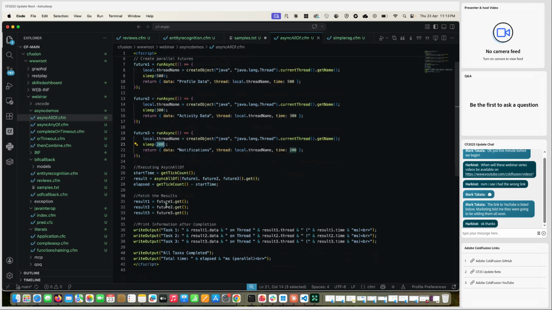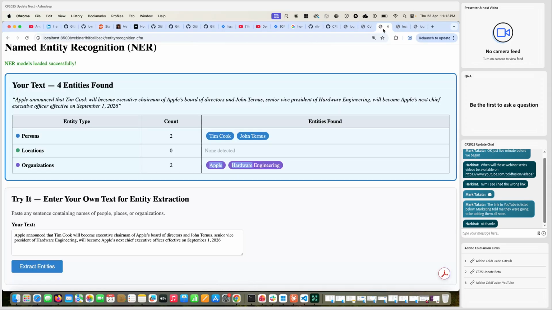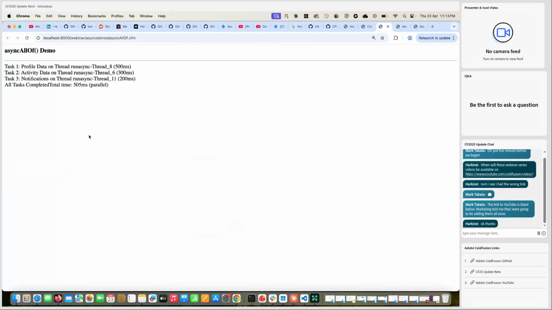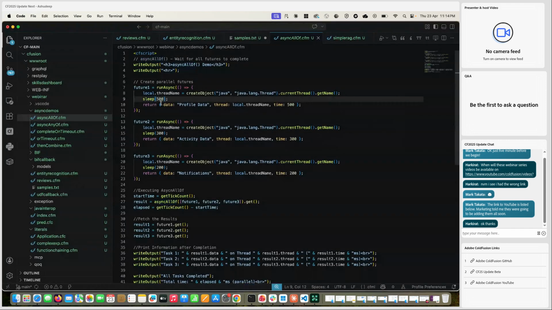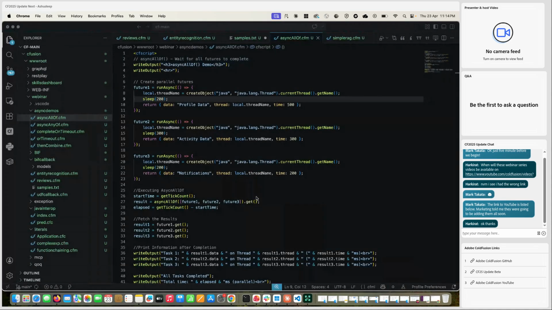And when we call allOf, because allOf works in a way that it has to give the result only when all have been completed, if you see here, when I call this, it's going to execute it only after 500 milliseconds. The first task took 500 milliseconds, then second is 300 and so on. So my total job took 505. Indeed, if I remove this and change it to 200, and if I see now, it's 305, because 300 was the one which is going to take the results, right? So that's how it is.